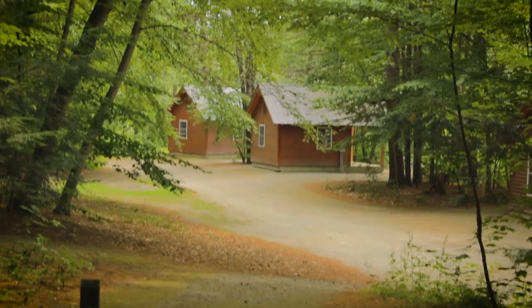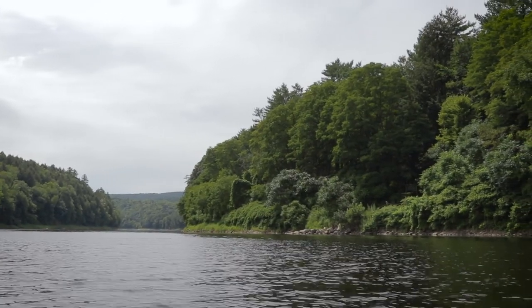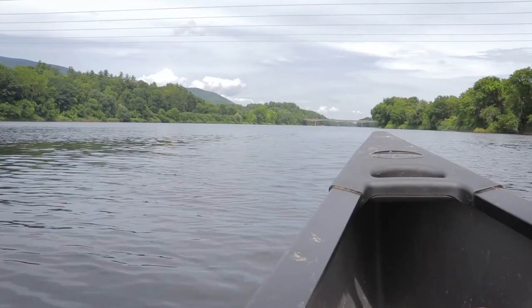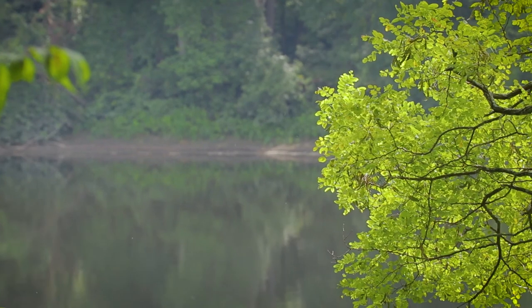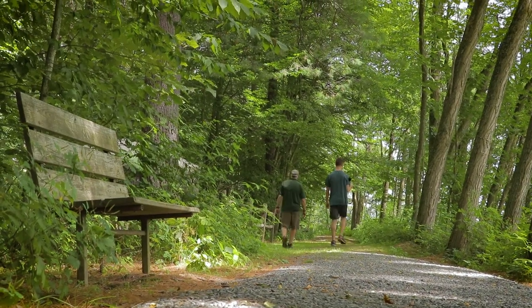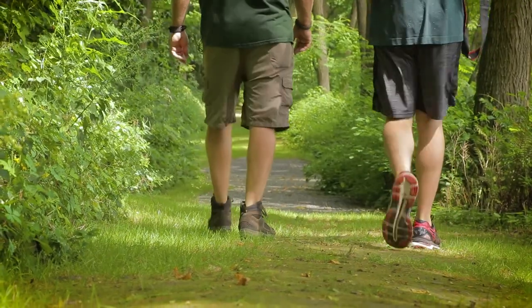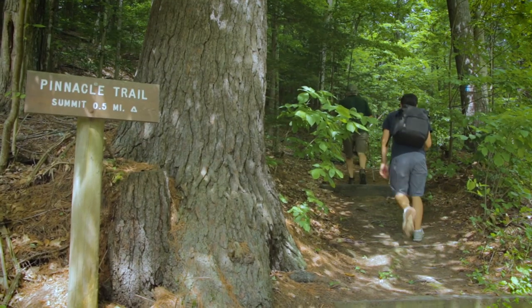There's very limited access along the river, but to have facilities, hot showers, and a place to camp really draws people to this park. We're one of the smaller parks so there's not an extensive trail system. We do have a nature trail that goes along the old picnic area and some of the stone fireplaces, and a river walk that goes the length of the park, and we also have a mile loop that goes up the pinnacle trail.